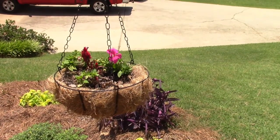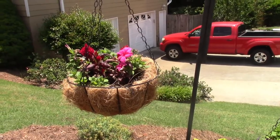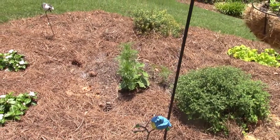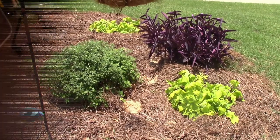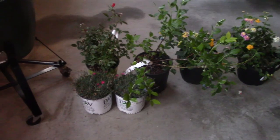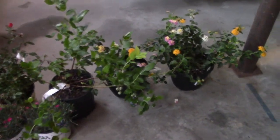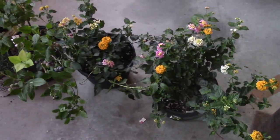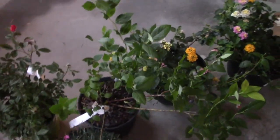The ones in pots are doing well — that's my thing, pots. Now I've got some bonus coverage for you. We went to the grocery store yesterday — went down to Ingles and they had a big sign out front: all plants half price. So we got all of these for about $35.